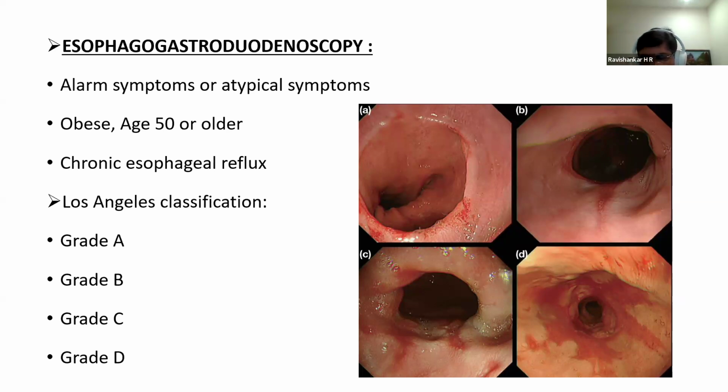Sometimes you may even pick up malignancy also, especially in people in the age of 50, 60, who are chronic smokers and things like that. The first thing you do when you endoscope them, you may pick up an esophageal malignancy, because the incidence of lower esophageal junction tumors, what we call gastroesophageal junction tumors, is increasing, and many of them are now no longer squamous cell carcinomas, but adenocarcinomas. And their prognosis is much worse compared to squamous cell carcinomas of the lower third or middle third.